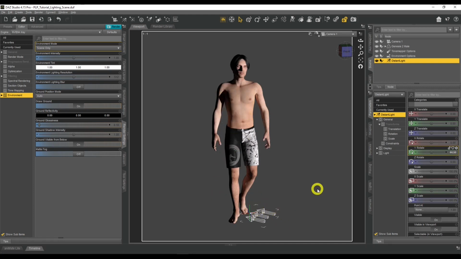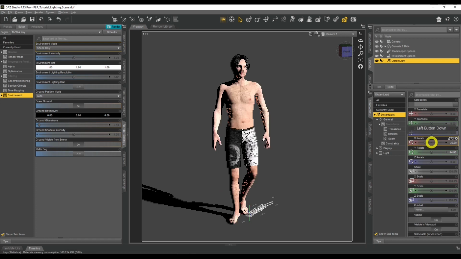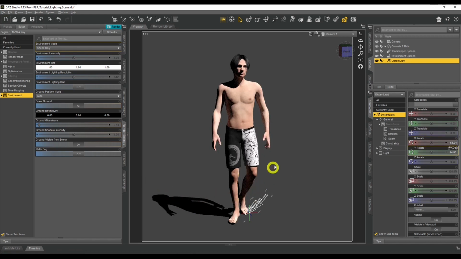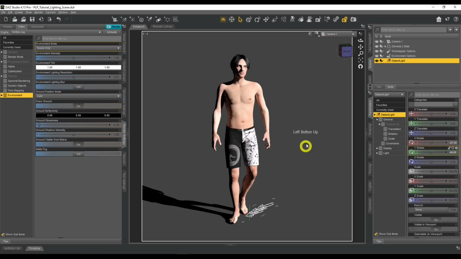If I wanted to change the angle, so the height, I can use the X rotation here. So here I can go like this. I can make it come at a higher angle, which means the shadows are going to be shorter. So I'm coming at a very high, very steep angle here, and my shadows are shorter, which means this light source now is pretty high, probably like 10 o'clock, 11 o'clock, maybe 1 o'clock kind of angle here. And then obviously I can bring that down and the shadows will become longer as we come lower down with that angle of lighting.